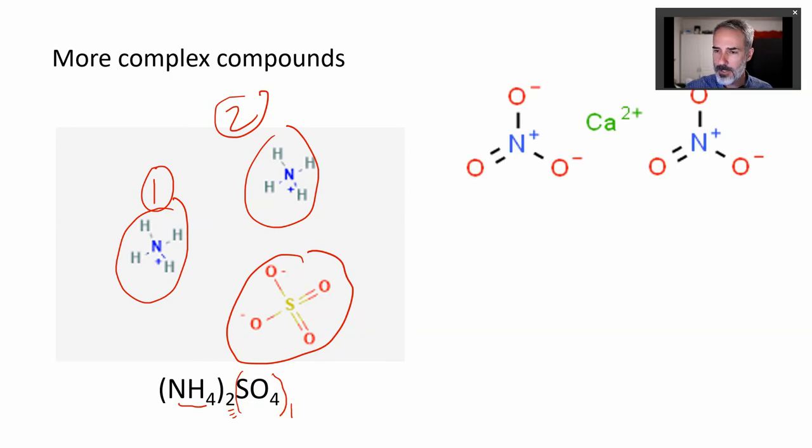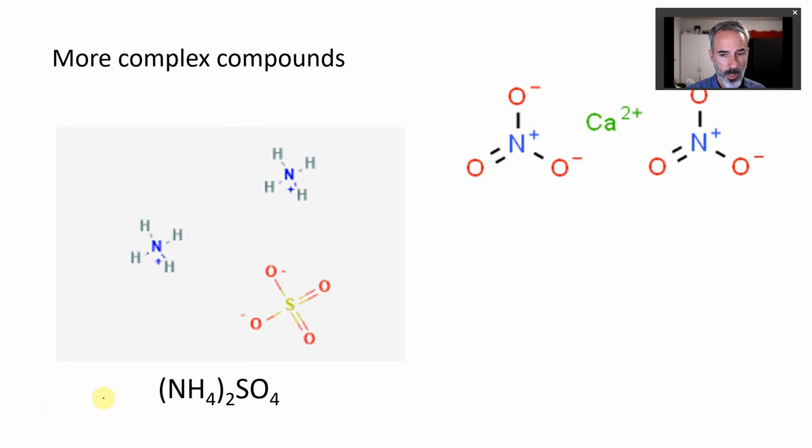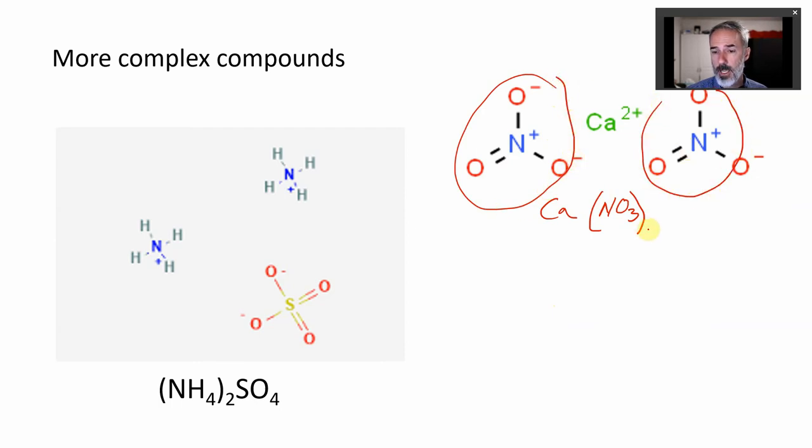I want you to try this one. Now, I told you I don't want you to worry about it, but I do want you to use parentheses and see if you could decide, well, what goes first? Is it this calcium part or this NO3 group? And what would be the subscripts for it? Okay, well, the positive ion goes first. Remember that rule in ionic ones? And then I have to write the NO3, right? N and 3 O's. It's a group, so I'm going to put parentheses around it. And there's one of them here and one of them there. So it'd be Ca(NO3) with a little 2 down there. So that's what the parentheses mean, is those things are like little groups. They're little things that stick together.